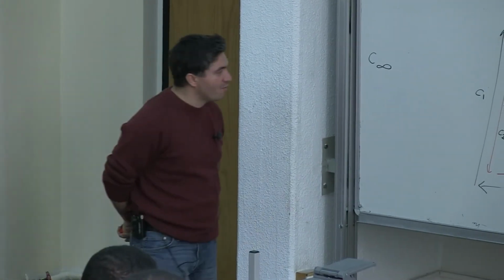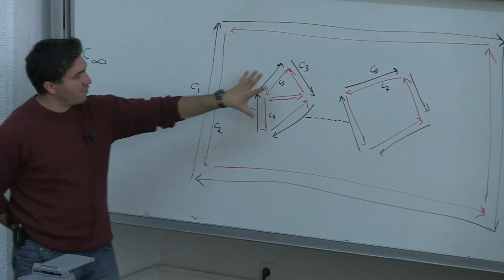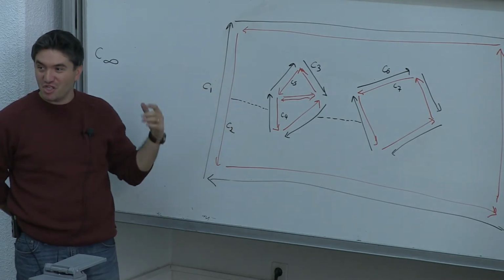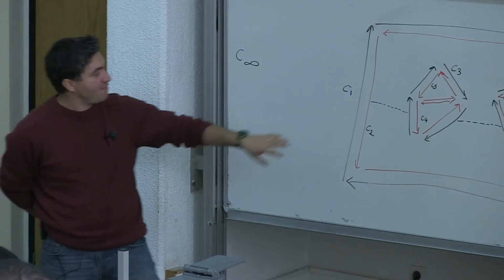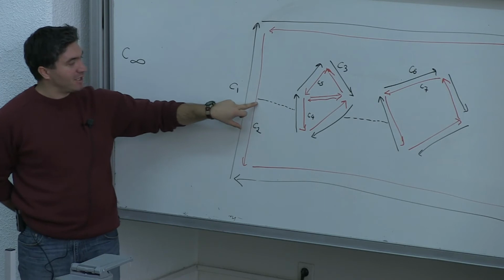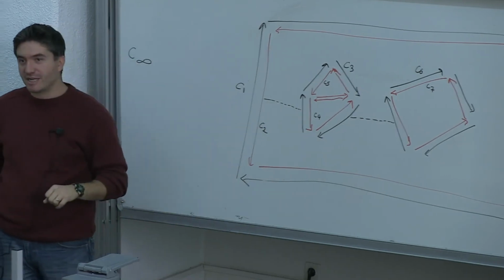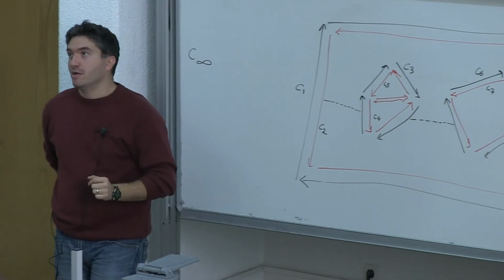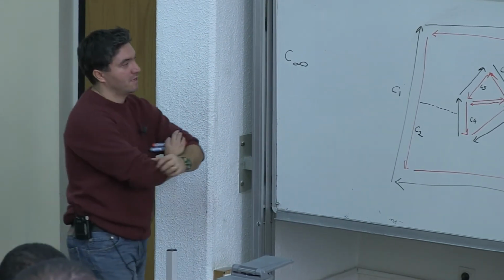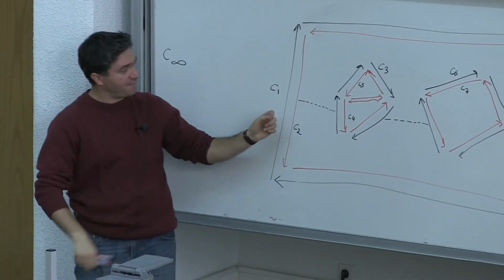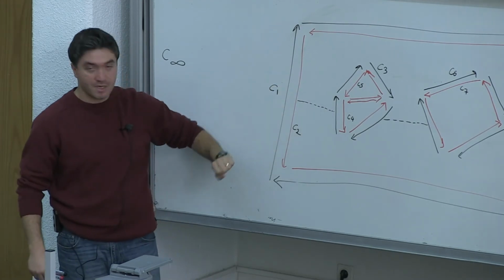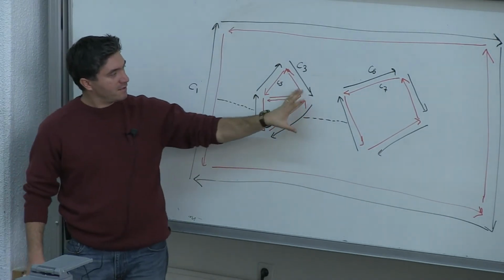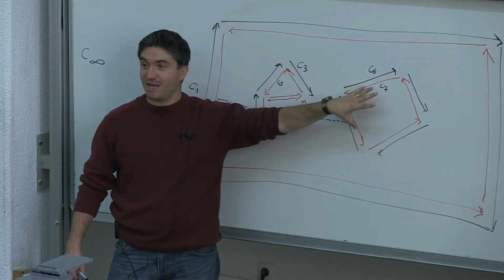But how do I know that this C2 is the outer boundary of this hole? Maybe when I go to the left, I may have hit another hole. So how do you distinguish? The small technical detail here is, when you find the boundary cycle immediately to the left of this boundary cycle, how do you decide whether it is an outer boundary or another inner boundary? This small technical detail that is missed from the book can be solved like this. If you look at the difference between C3 and C2, C3 does not encapsulate this hole, so it cannot be an outer boundary of this hole.